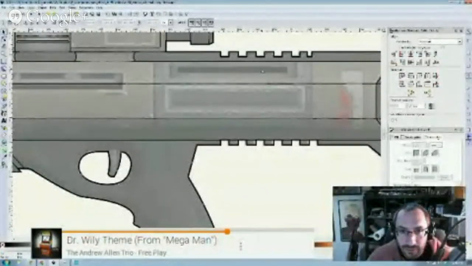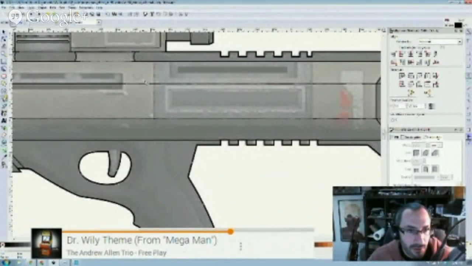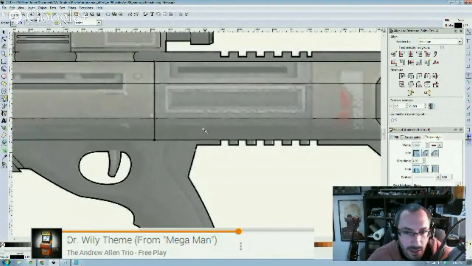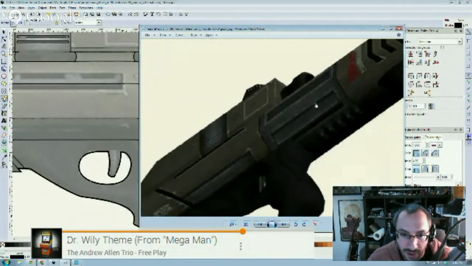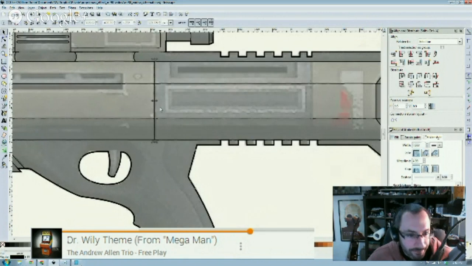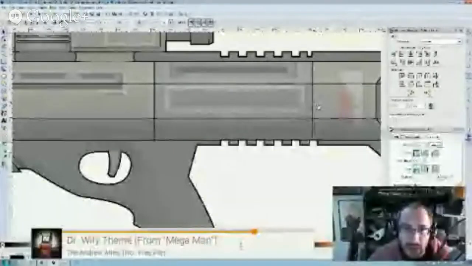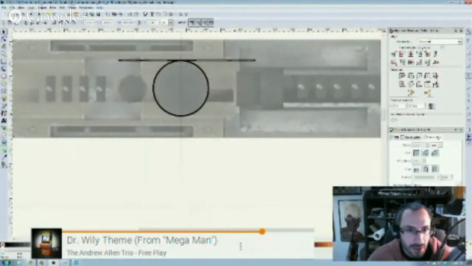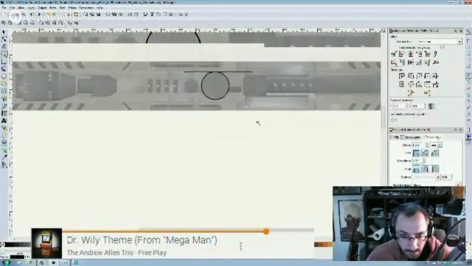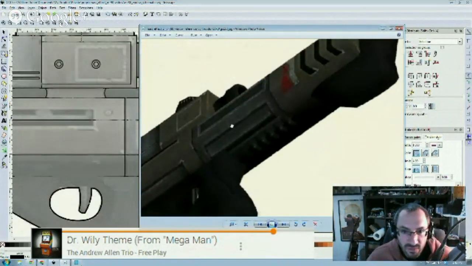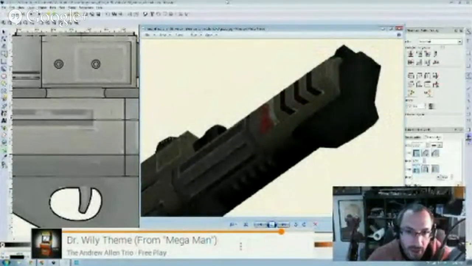So this gray piece here, I'm going to section that off, and if my checking the references is correct, yeah, see, those go all the way down to the handle. Even though this side view is a little muddy in that area, I can go check the other reference angles I've got in the image. I can go check those images and see what's going on there. This is super helpful.